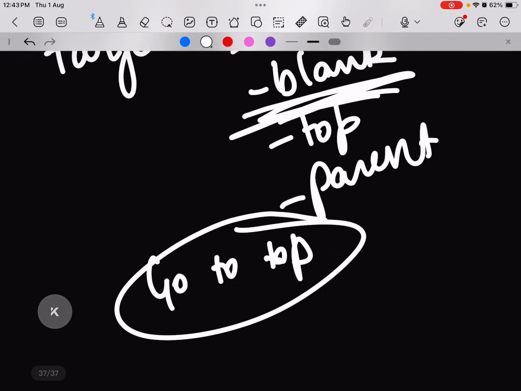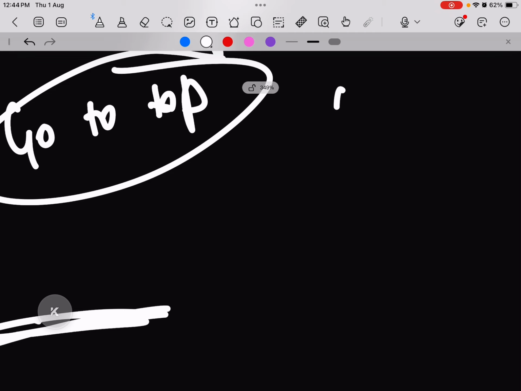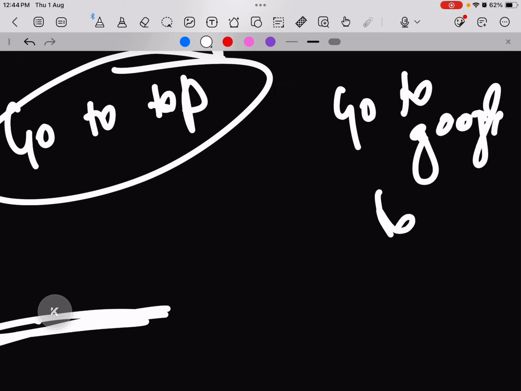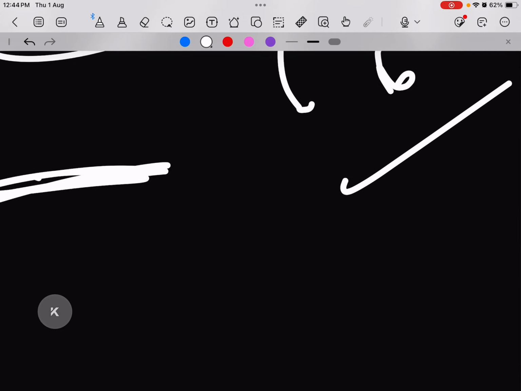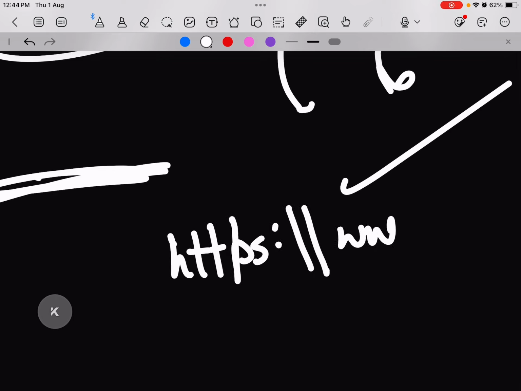However, if in the same page I have a link known as go to Google and I have added the google.com link in it, it will open in another tab. This is an example of absolute URL. Now absolute URLs, since they are the full address, usually look like https://www.something, like this.